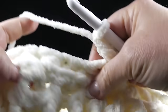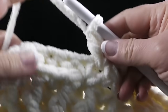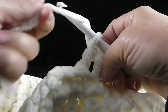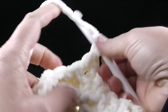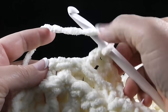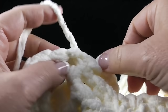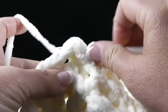And that brings us again to the back side of the large cable. So we're going to work 3 back post double crochets, 1, 2, and 3, half double crochet in that half double crochet stitch right through the top loops, and then 3 more back post double crochets.